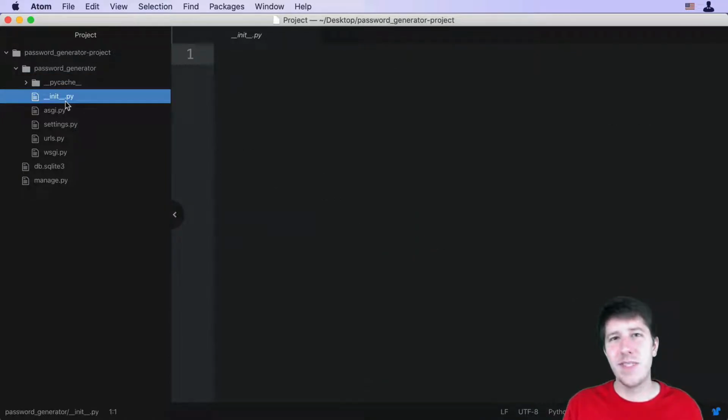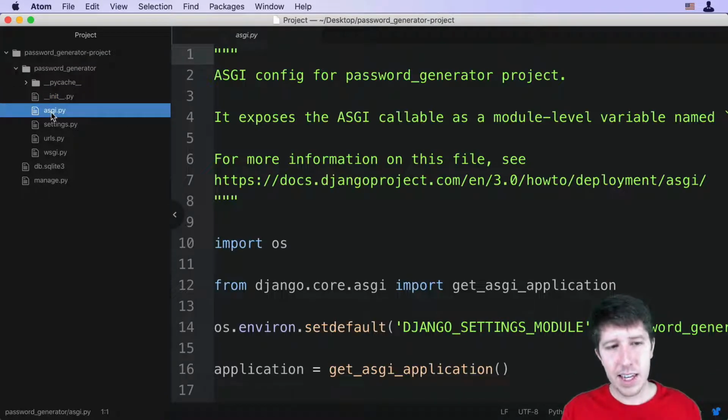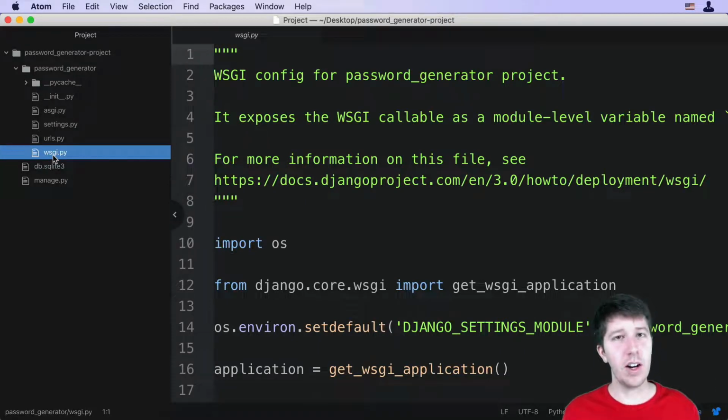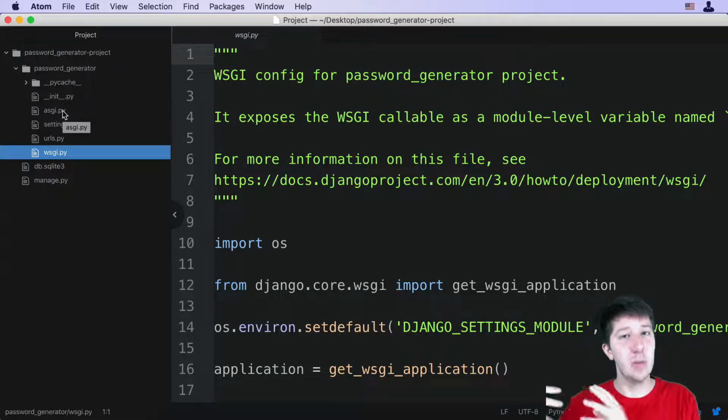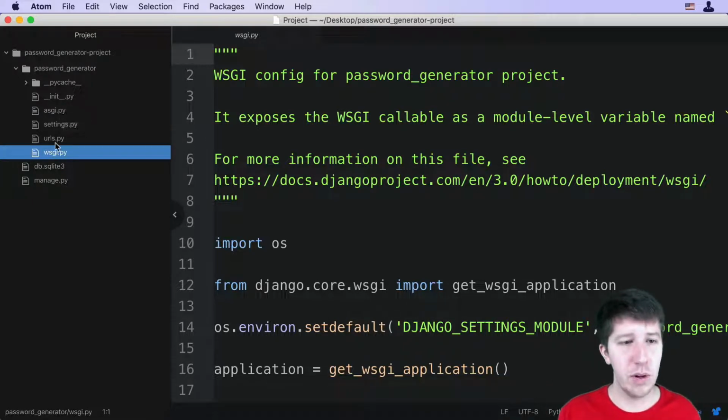This init, this is a really advanced feature where you can add in some special things when Django launches for the very first time. We don't need to worry about that. Both this ASGI and WSGI files here, these are used when you're deploying a project, or basically when you're making your website live on the internet. So we're not going to be touching these, but after we build our second website and then deploy it, these are going to come into play there.